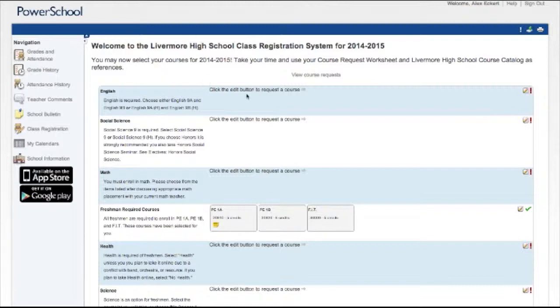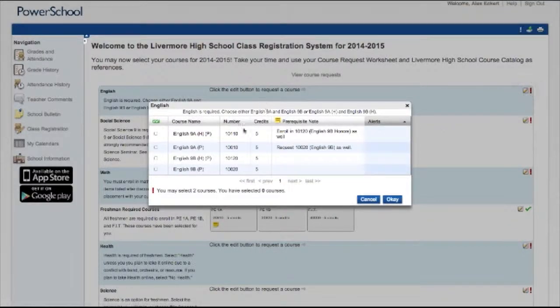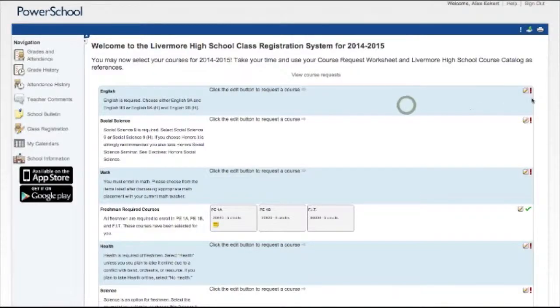And two quick things I want to point out to you. On each row, there are these two little icons. The first one is a pencil. That's what we're going to use to actually register. Here is English. We're going to be registering for English. The second thing you see is a red exclamation point. That tells us that we are not yet finished with that category, or we're finished, but we did something wrong. We're going to have to go back and fix it. When we're done, you're going to see the green check mark, just like this.